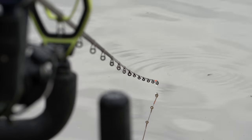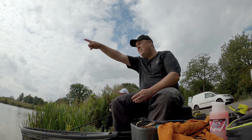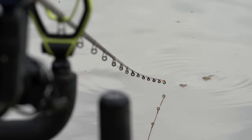I'll say, not feeding over the top either, though. Not until I feel like I need to. Yeah, so these I don't mind. Oh, maybe I did. Don't know if I like that. I didn't see anything go though. I know, there was a lot of fish there, weren't there? Let me just give that the benefit of the doubt. Just tighten up a little bit. That's another thing as well, don't be shy, I'm proper tightening up.